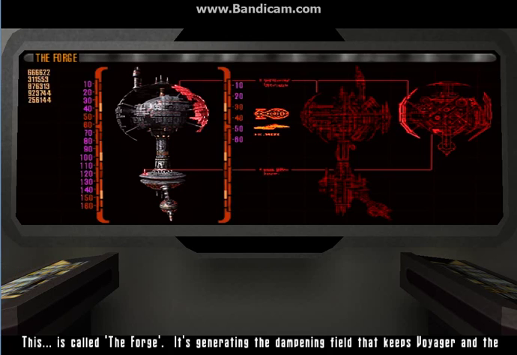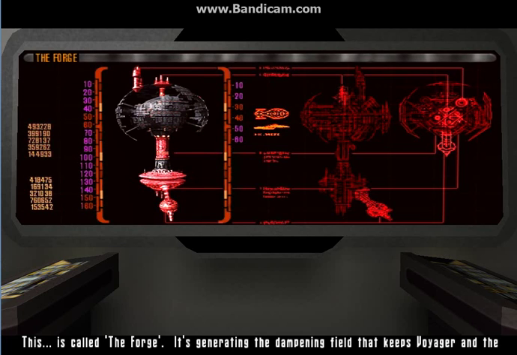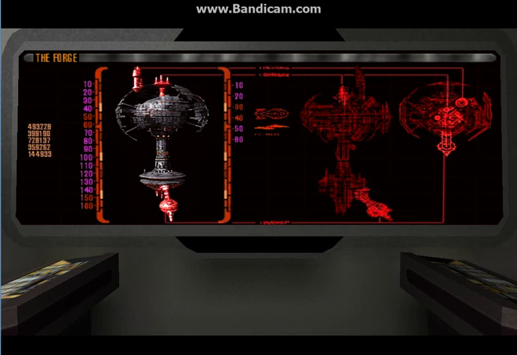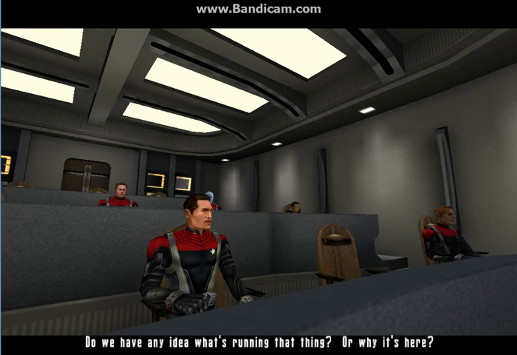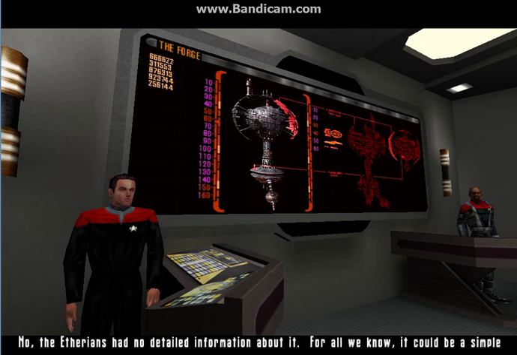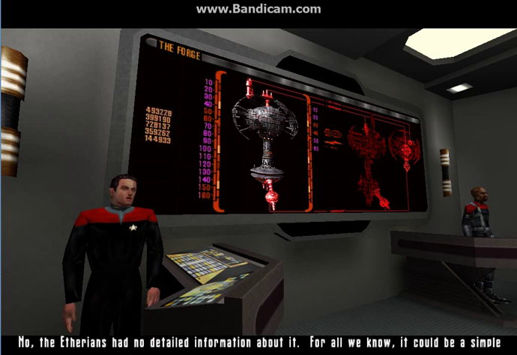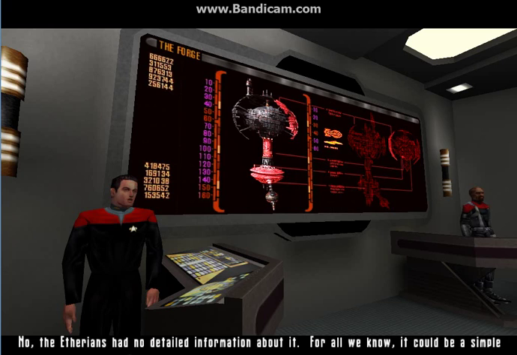This is called the Forge. It's generating the dampening field that keeps Voyager and the other ships trapped here. Do we have any idea what's running that thing? Or why it's here? No. The Aetherians had no detailed information about it. For all we know, it could be a simple machine. But our main concern right now is finding a way out of here.